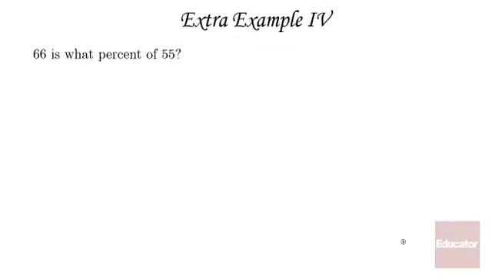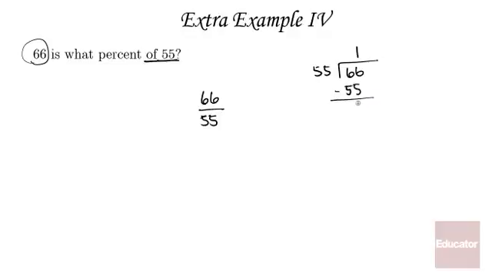66 is what percent of 55? Remember that the of signals that the number following is your denominator. So I have 66 over 55. Well, straight off, I know that 66 is larger than 55. So I know that my percentage is going to be over 100%. And it's like a fraction, so we can divide the numerator by the denominator, and create a decimal. 55 goes into 66 once. There's our 100%. Put our decimal, and this is our portion now. It'll go into 55 twice. Exactly.